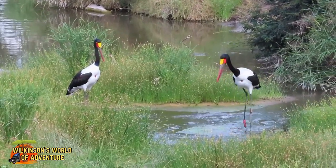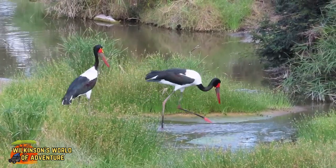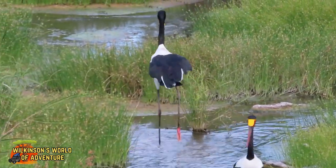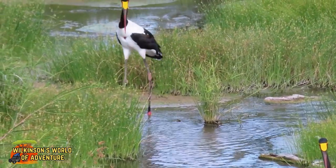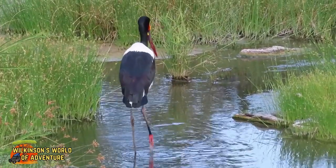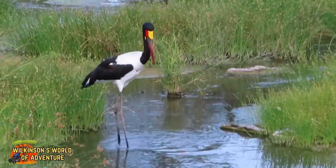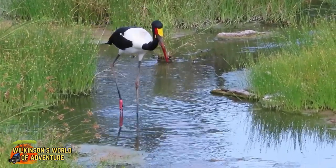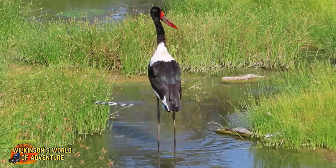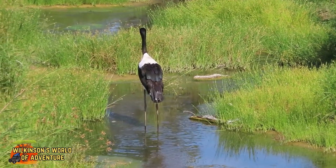This must be our day for unusual sightings. Because of the heat wave we are having today, the fish in this river are dying in large numbers because the high temperatures have reduced the water's oxygen levels. Warm water holds less dissolved oxygen than cold water, and fish, which need oxygen to survive, can suffocate when it becomes too low. Warmer temperatures can also increase the fish's metabolism, leading to higher oxygen demands. When the oxygen supply can't be met, the fish may die from hypoxia, or low oxygen levels. You can see the fish swimming just below the water surface. The saddle-billed stork seems a bit reluctant to eat this fish, almost as if it feels apologetic for having an unfair advantage. This certainly isn't something that one sees every day.